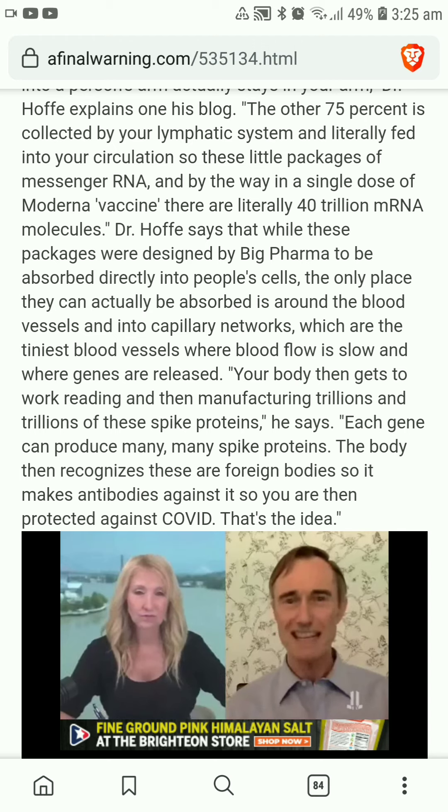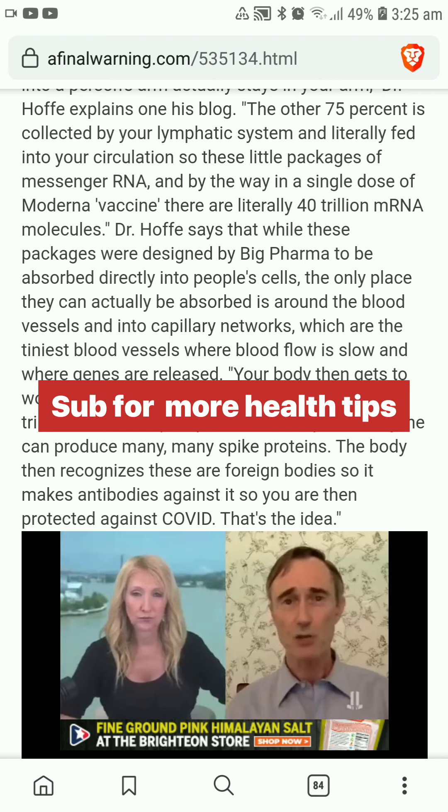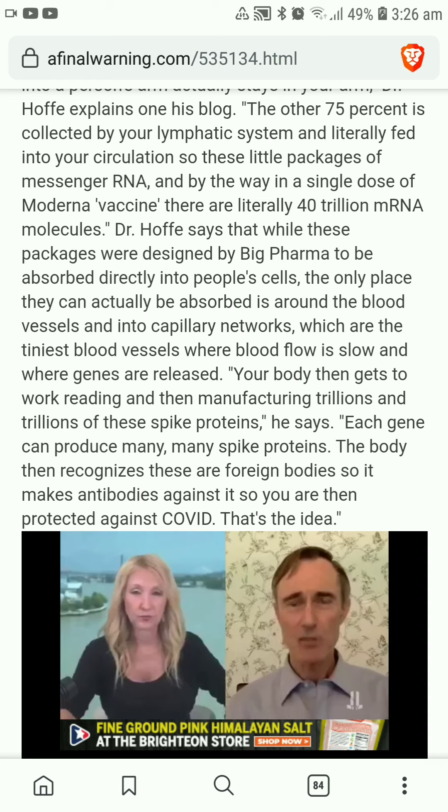The huge concern is that these shots are causing permanent damage, and the worst is yet to come. Some tissues like intestine, liver, and kidneys can regenerate to a good degree, but brain, spinal cord, heart muscle, and lungs do not — when they're damaged, it's permanent. All these young people now getting myocarditis from these shots have permanently damaged hearts; it doesn't matter how mild it is, they will not be able to do what they used to do because heart muscle does not regenerate. This is the terrifying concern — and with each successive shot, the damage will accumulate. It's going to be cumulative.